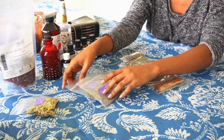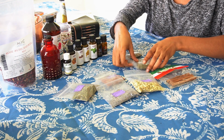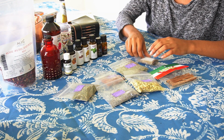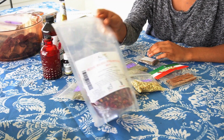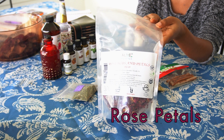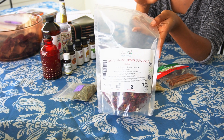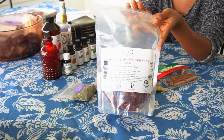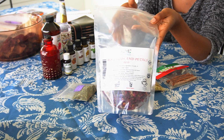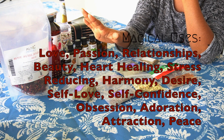Now, I have a few items here that I'm going to go over and make sure that we touch on today for this video. So the first thing we're going to be using in this blend is going to be roses. Now, rose is going to be a huge essential part of everything that is in this blend and everything that we're going to be doing going forward when it comes to all of the linen washes.